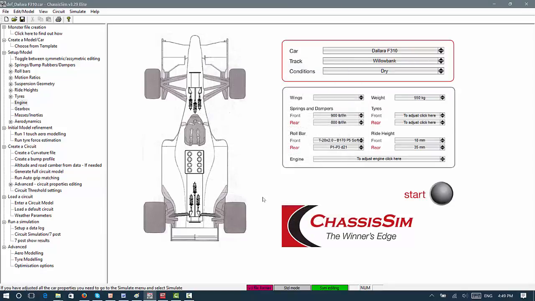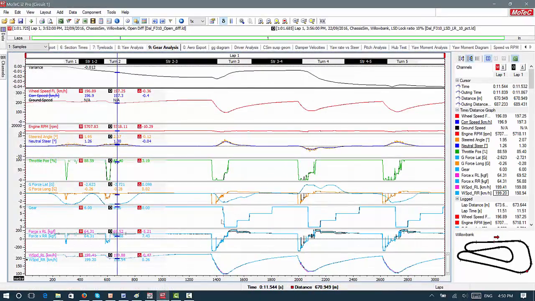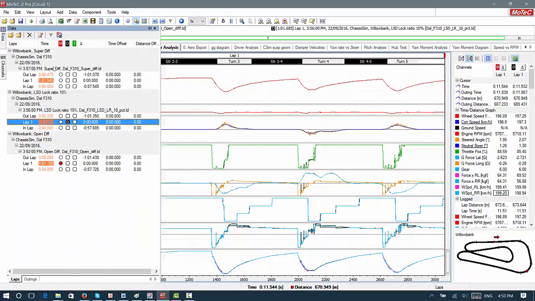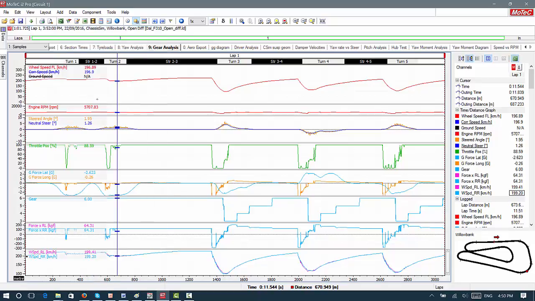Now, what I've done here is I've loaded in a Dallara F3 2010 car, and I've run a couple of simulations with it. I loaded up a default circuit Willowbank, and I went through a couple of sims where I went through an open diff, a locked diff, an LSD at 10%, and the super diff option. Now, one of the great things about ChassisSim is that there are a couple of really good channels to help get your head around what the diff is doing.